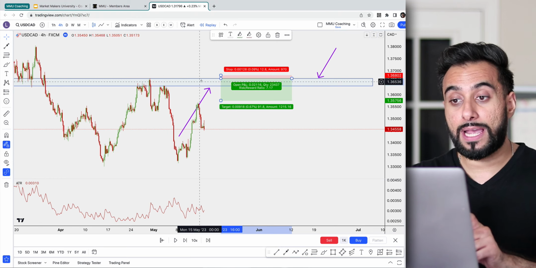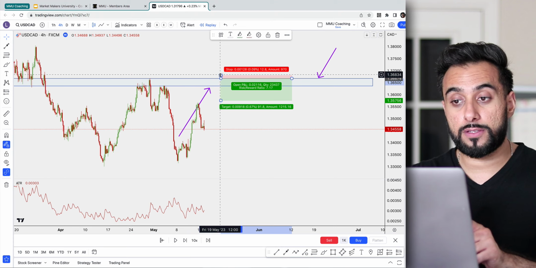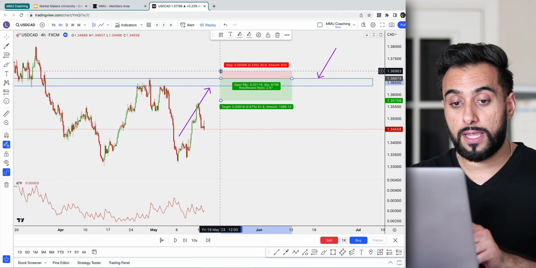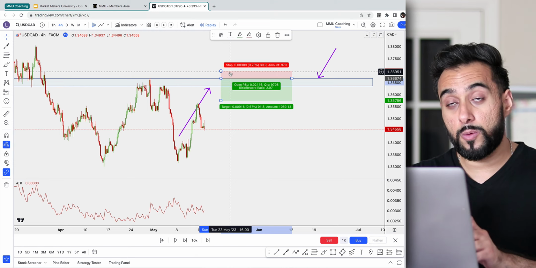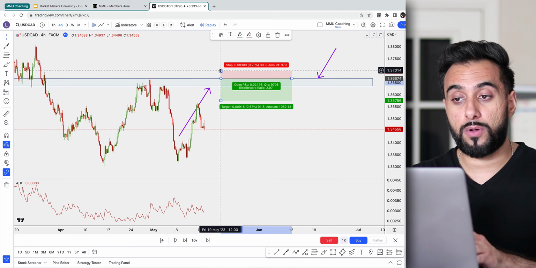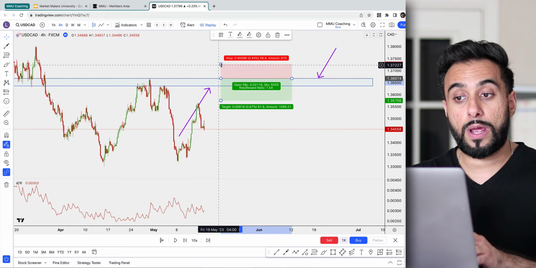So we know first, our stop loss must be past the zone. So now we will count 30 pips or 60 pips from the edge of this zone. So this right here is going to give us a 30 pip stop loss. So now we know where our stop loss is going to be. If we were using a 2x multiple of the ATR, our stop loss would be around 60 pips. It would be right over here.